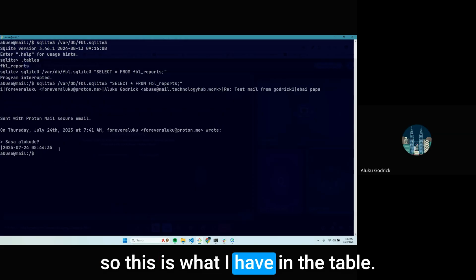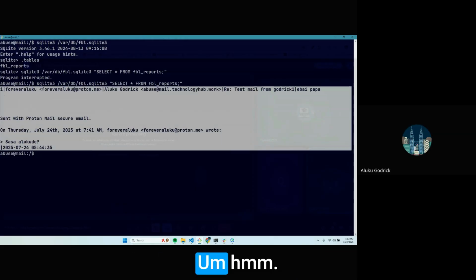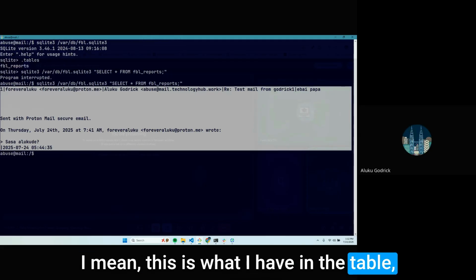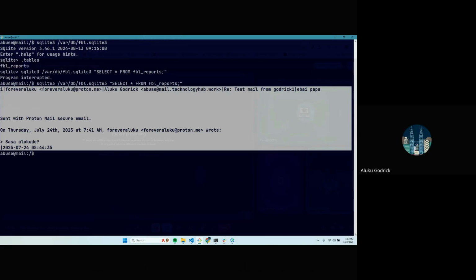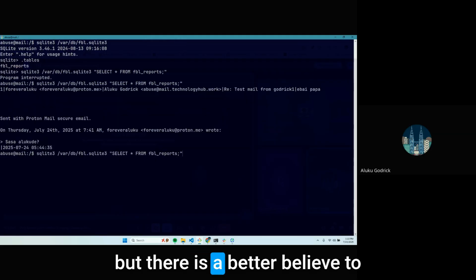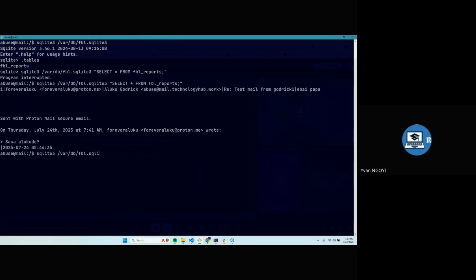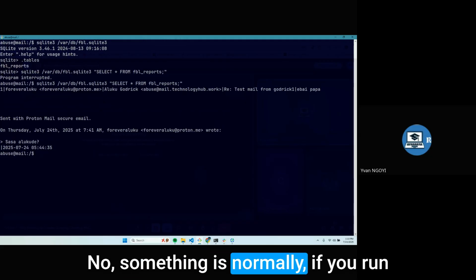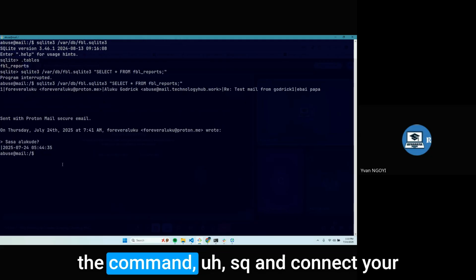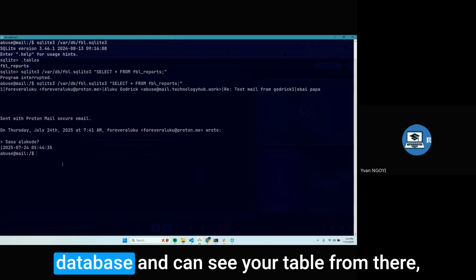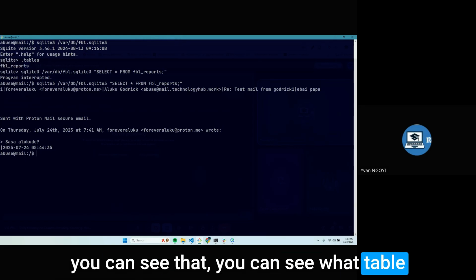So this is what I have in the table. But to see what you have in the table, you need to go outside. No, normally if you run the command SQL and connect to your database and see your table from there, you can see your table.